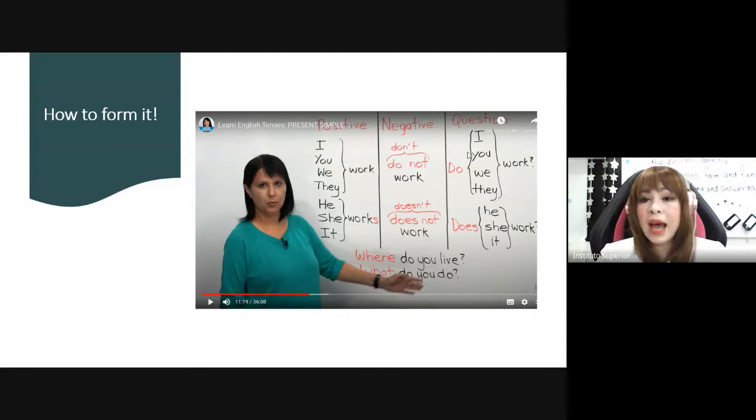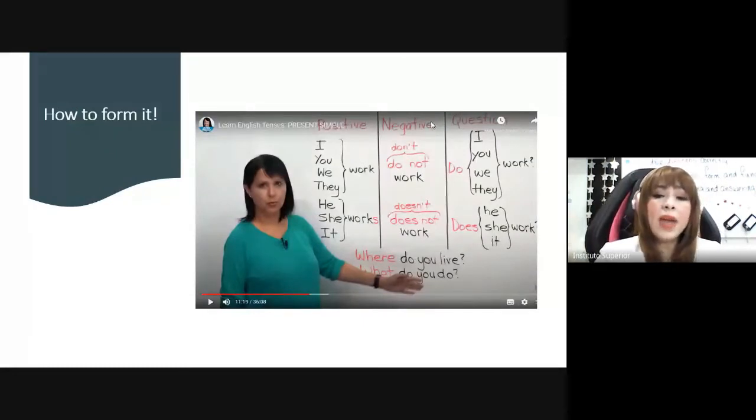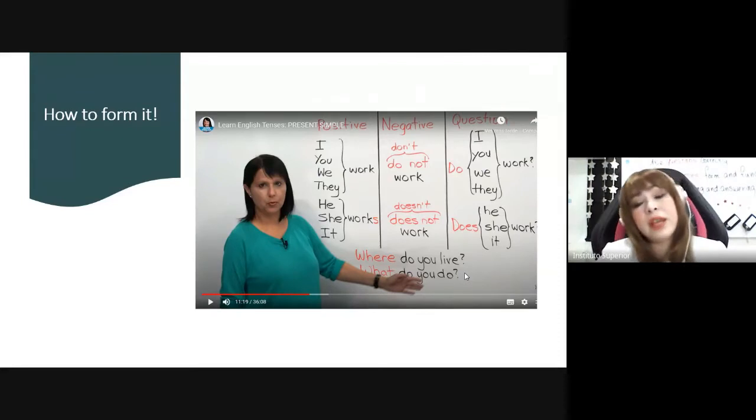Notice that now we don't need an S in the verb anymore. Why? Because does takes it. Does takes the ES and it shows that it is present tense. Now we have the second category of questions, informative questions. When we use informative questions, these words go at the beginning of the question. So the position is question word, auxiliary do, subject, and main verb. So we have it like this. Example, where do you live? What do you do?